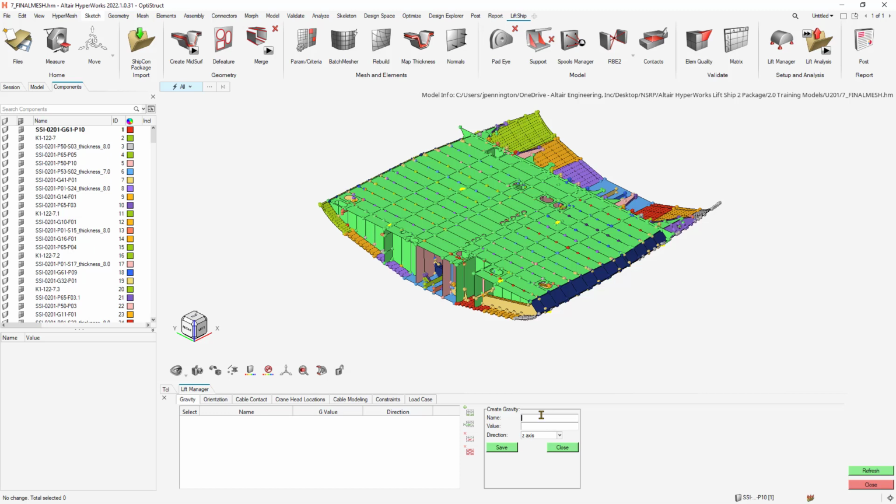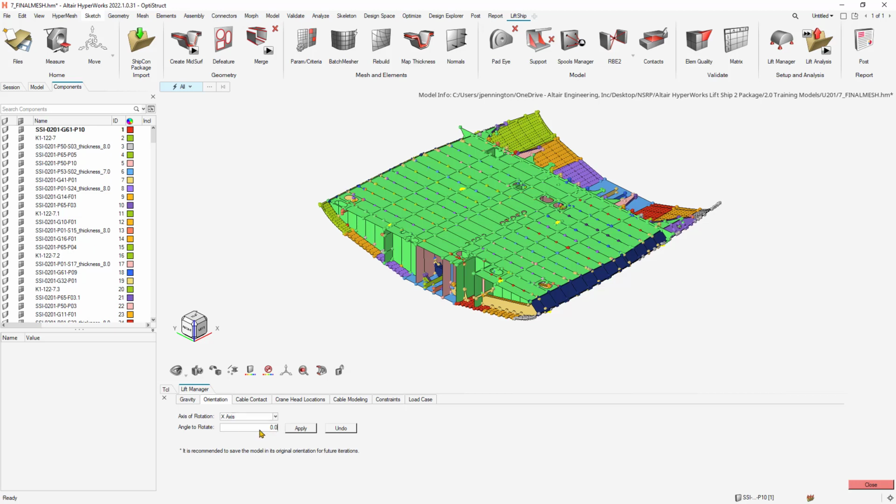First, let's start with inputting our gravity. I'll just call this grav 9800. Again, we're in millimeters, and I'm going to do it in the z-axis. Just a note too, when this model comes in from Ship Constructor, it's in the coordinate system from Ship Constructor, so the XYZ coordinates for all of the parts go back and forth. We haven't changed the location, which is why negative z is where gravity typically will be modeled.